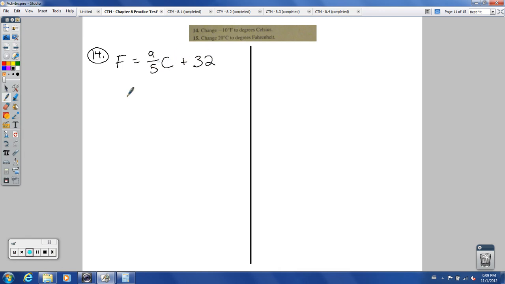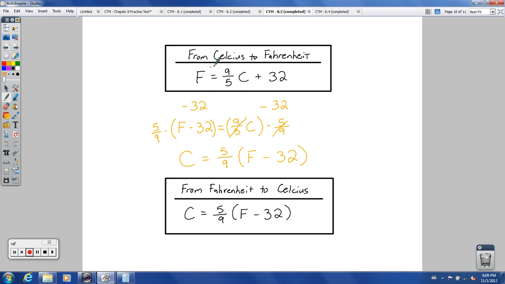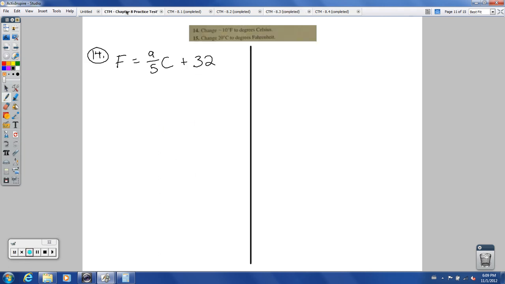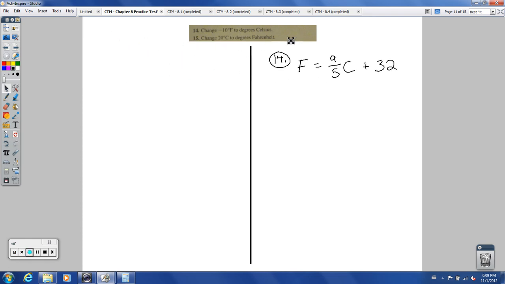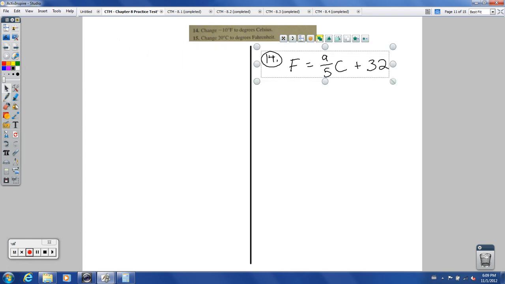Plug in the number. I think, yep, there's a mistake. What did I do wrong there? Whoops, wrong one there. So this is converting from Celsius to Fahrenheit, but I'm changing this from Fahrenheit to Celsius. So I actually want to move this. Let's see if I can pick all that up. Sure, that's fine. I'll move this over here and just change that to a 13. Right there. Or 15. That's what I meant to say. And then 14 over here.